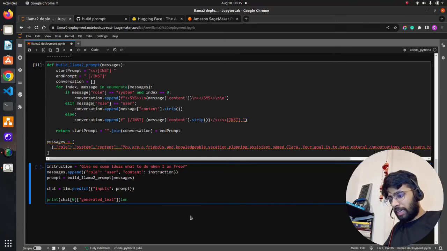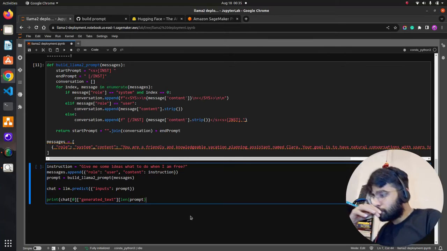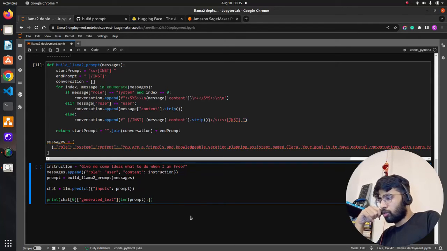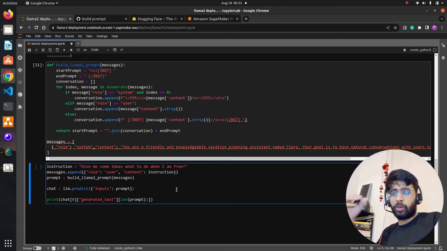So len, and it's a function, so pass prompt, and that's it. So now let's print and run it and see if we are able to get our response.